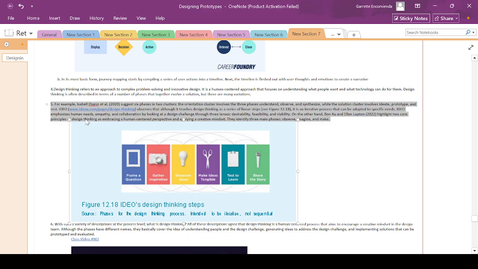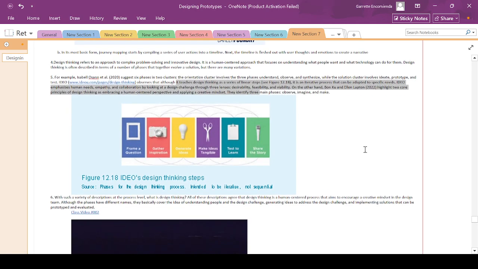Looking at IDEO.com, design thinking is taught as a series of linear steps, figure 12.18, but it is an iterative process that can be adaptive to specific needs. IDEO emphasizes human needs, empathy, and collaboration by looking at a design challenge through 3 lenses: desirability, feasibility, and viability.